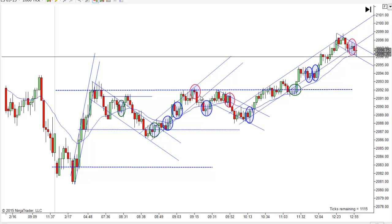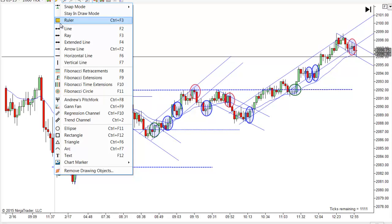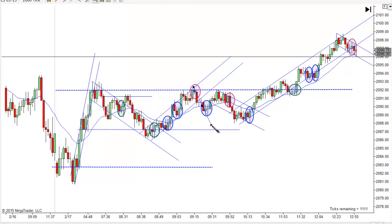Notice that pullback first entry, pullback second entry. And I went back and forth about whether or not to make this one green because it's not a great setup. And you did just come off the high. But let me put it on here just so you can see it. If you draw your trend line right down through there, it's questionable whether or not you had a break or a close. But this looks like a nice little trap right here, and my guess was they'd trap people, and it looks similar to this. We never get that other little push down, but it's good for a scalp.